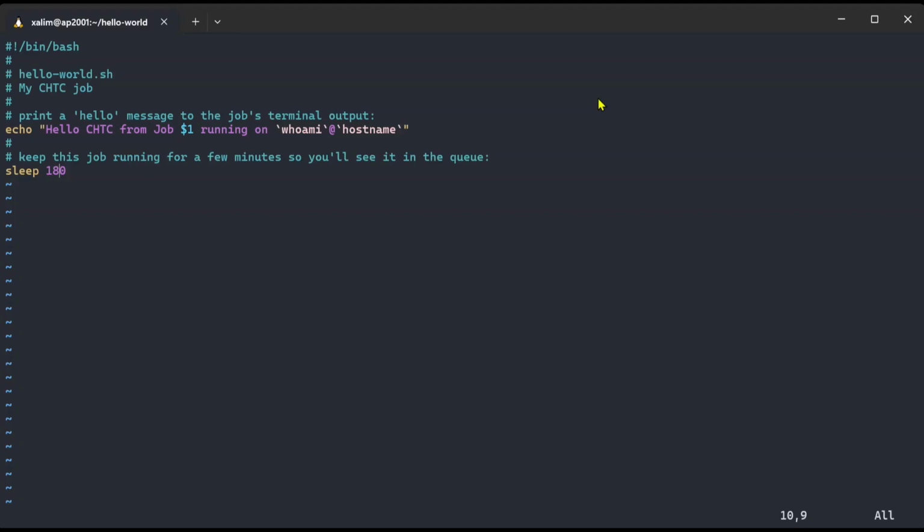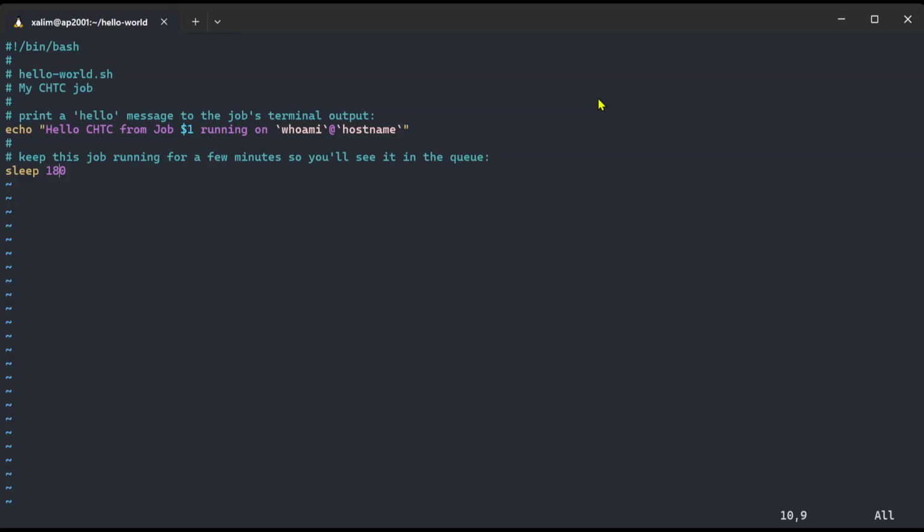This is a bash script as denoted by the shebang at the top. That number symbol, exclamation point, /bin/bash, tells us we're using the bash shell. There's a couple of comments and then the command echo, Hello CHTC from job $1, running on $(whoami) at $(hostname). This prints out a message with a couple of items. This $1 references any argument after our hello world script. So if I do hello world.sh 1, that 1 is going to replace this $1. Or if I do hello world.sh 2, that 2 is going to replace the $1 here. We're also going to use the outputs of the whoami and hostname commands and print those out. And we'll see that in action in a couple of minutes.